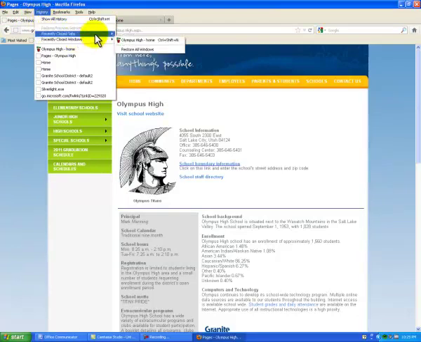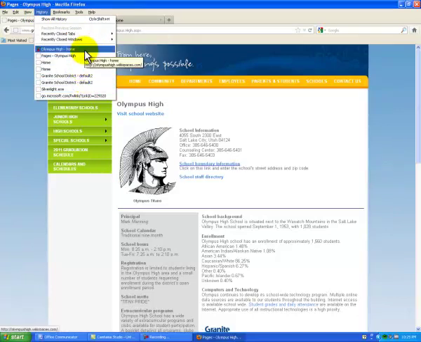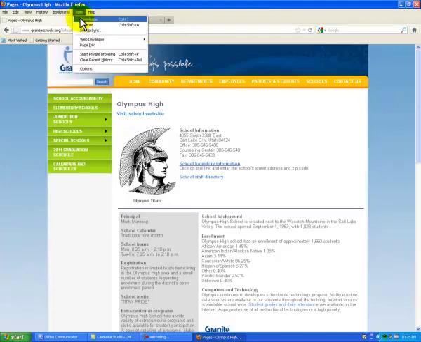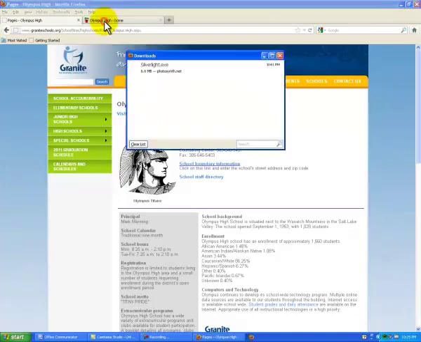Show all history, recently closed tabs, shows you where you've been and what you've done. Of course, there are the current page, not the current pages, but my recent history. No big deal, but that's what that does. Bookmarks. We're going to do something with bookmarks here in a little bit, so I will come back and make another video for bookmarks. Tools, downloads, no big deal, just shows you where your downloads folder is.